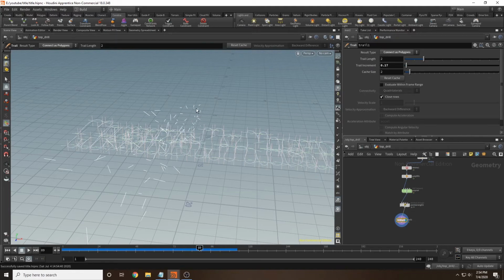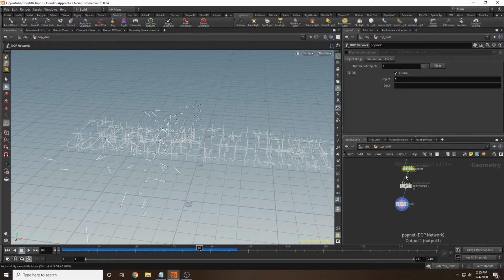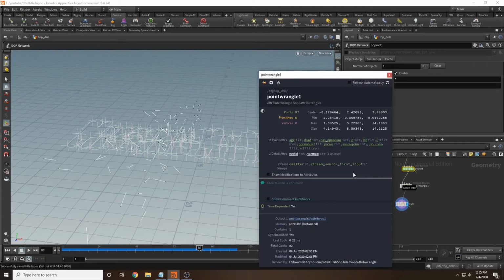And we want to color our sparks. If you look at real sparks, where they are first emitted, they're red hot, but then as they go along, they cool pretty quickly, pretty significantly. So we want this red to yellow based on their age. Luckily for us, our pop network, when we created it, added a couple attributes to our points. Let's go to our node info tab. And right here, we have a couple different point attributes that were created because of our pop network. And one of them is age.